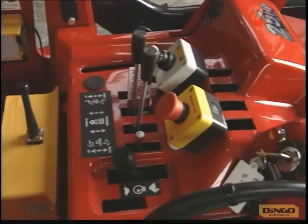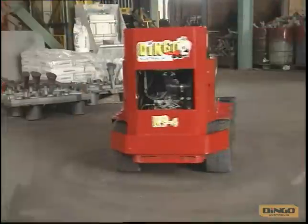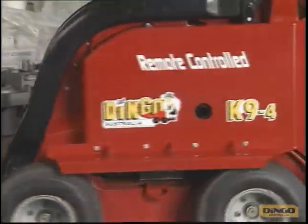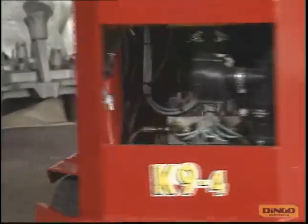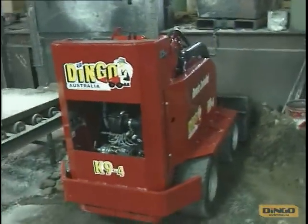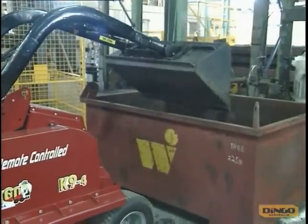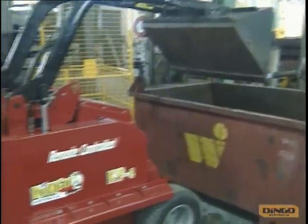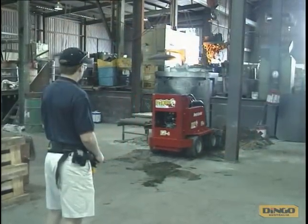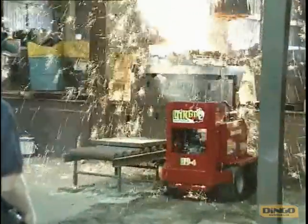You will never again need to take your life in your hands to enter hazardous areas. To give additional protection to your trusty canine, armor plating has been fitted to the sides, rear and top. They're almost bulletproof and will stand falling debris and the odd knock. This is the answer to all your material movement jobs in hazardous situations — the remote controlled dingo. It's the dingo you can unleash and send into hell.